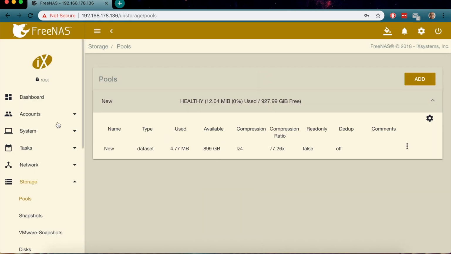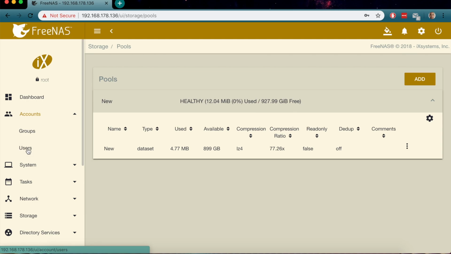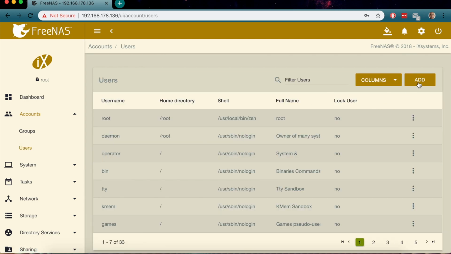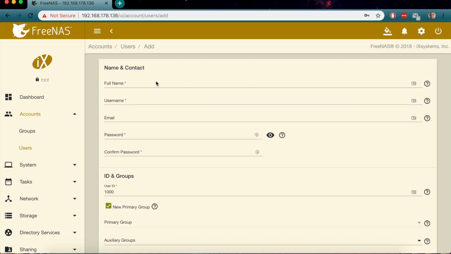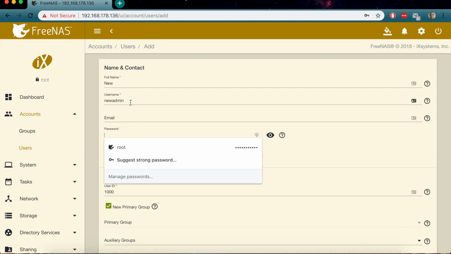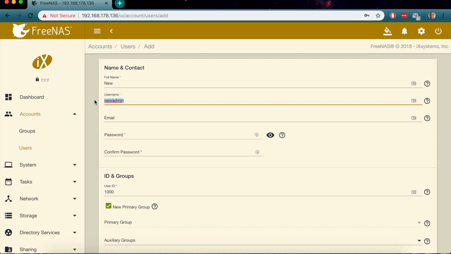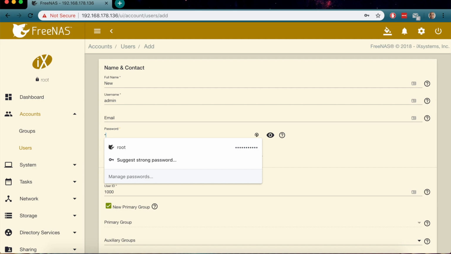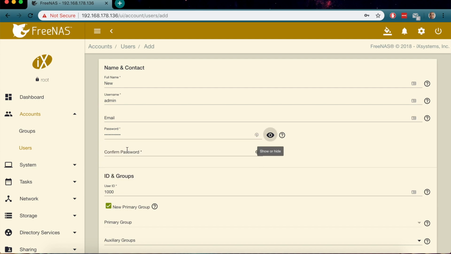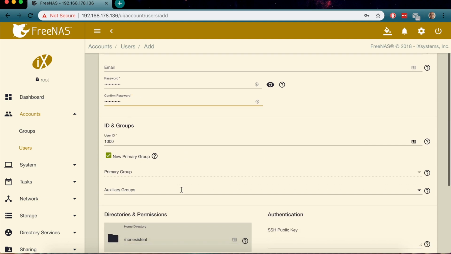Done. So Accounts, Users, Add. Full name, I'll just write "new", doesn't matter. Username, I like to put admin. Password, I'll put my password, and repeat the same password.